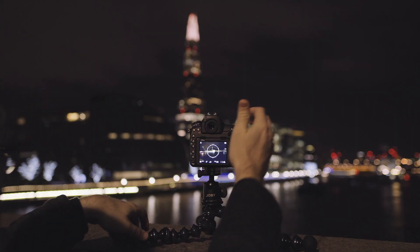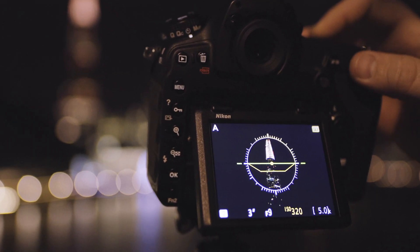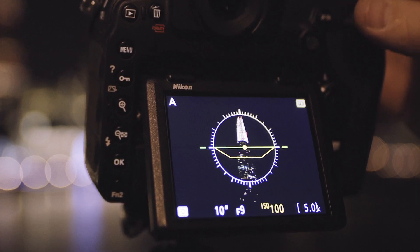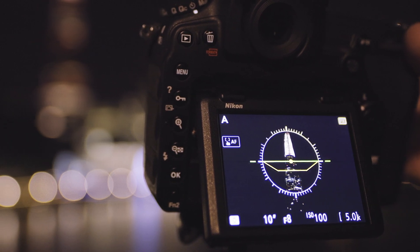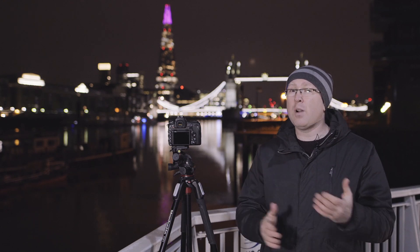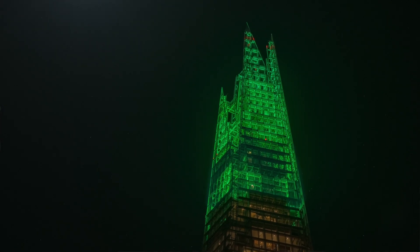Tip number four: make a long exposure photo. You've got your camera or phone on a tripod and you've set up the self timer. Now it's time to set ISO at the lowest possible level — 100 on most cameras. Set your aperture to around f8 or f9, and then if your camera is in mode A, which is aperture priority, it will adjust the shutter time to about 10–15 seconds depending on the light, and it will take a beautiful long exposure photo.